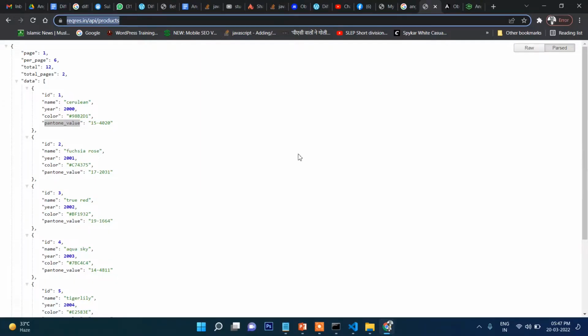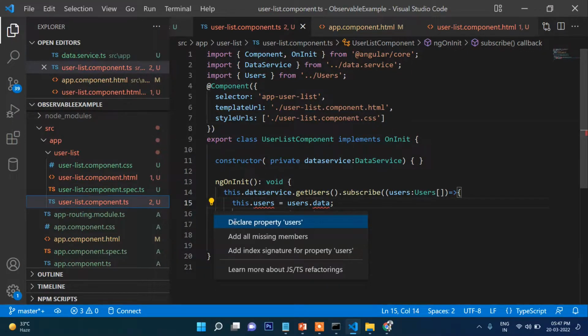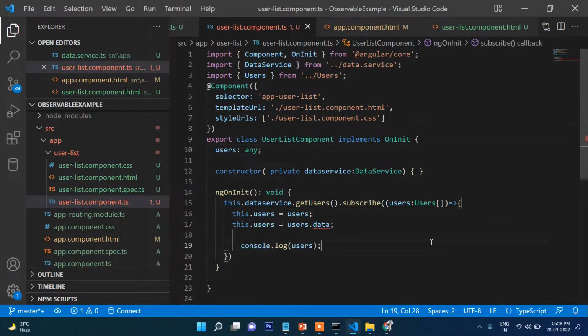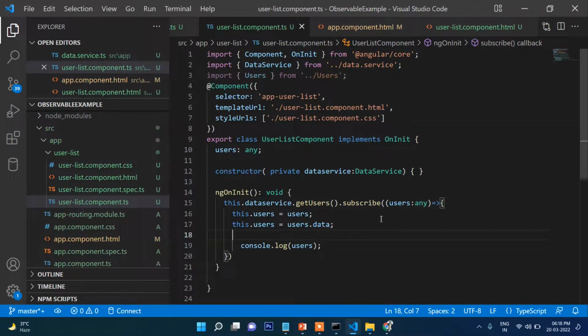So inside that we will write users.data, and we need to declare users on the top. If you're getting this error, we can write any. So now we will run here.